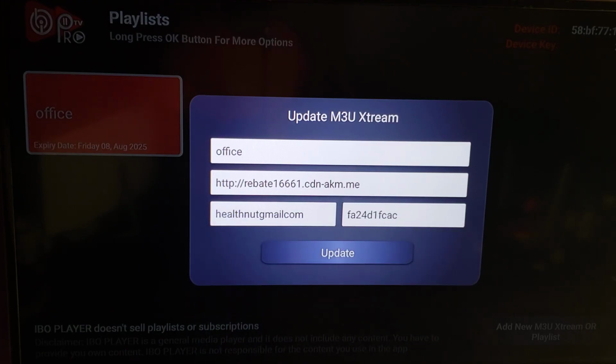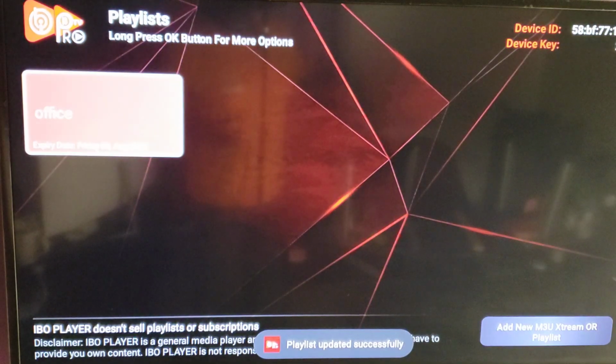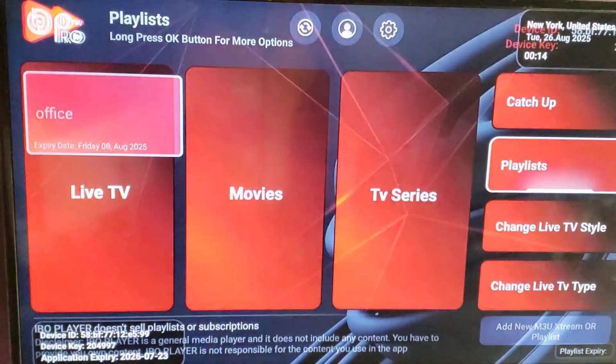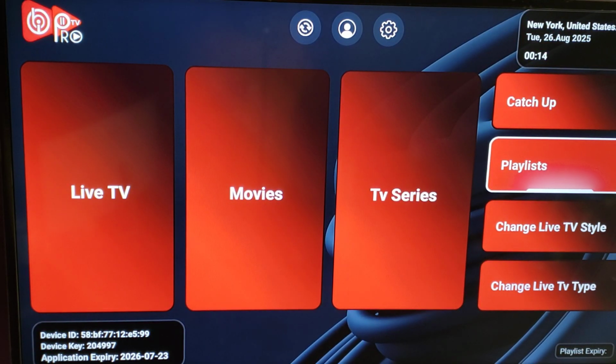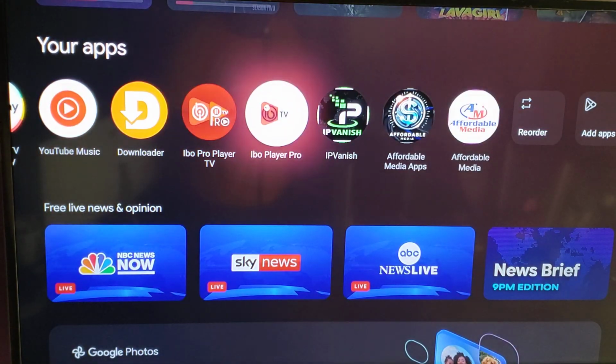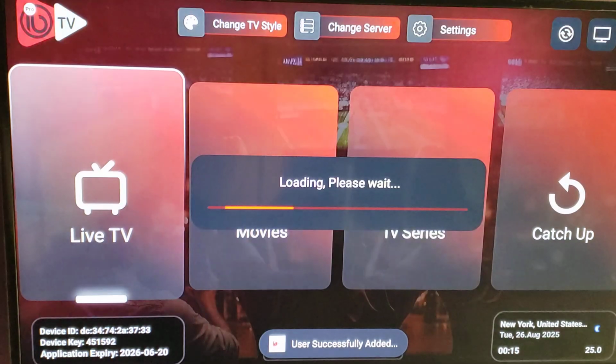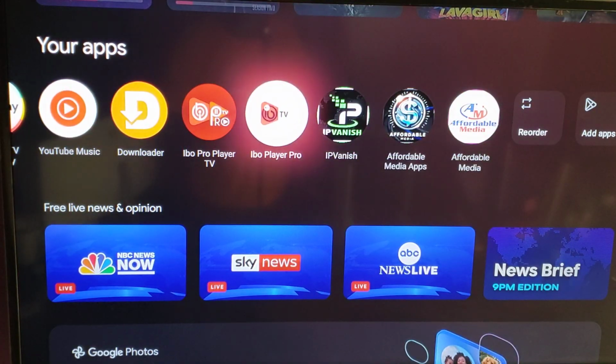All right. I'm going to go back in a little bit more depth, so I'm going to get back out of here. I just wanted to show you where to find it, because either way I go with this, once I go into the playlist, everything is going to look the same. So just keep that in mind. So regardless if I'm here in this particular icon, or if I'm here, the bulk of you all do have this icon here, the white background, instead of the red or the burgundy background. So let's go into the white background, iBo Pro.